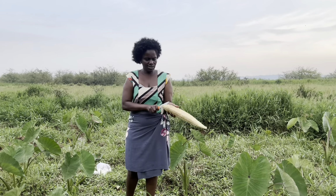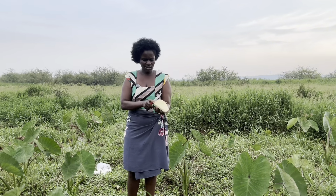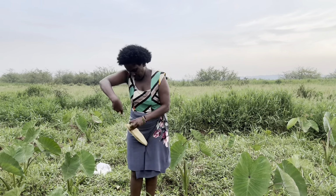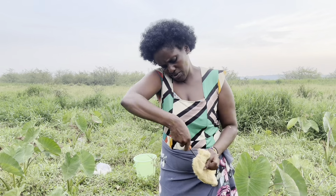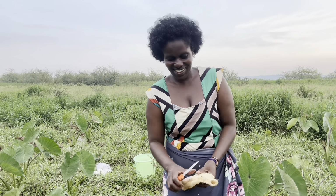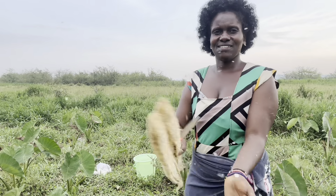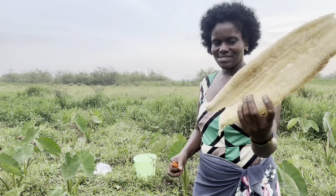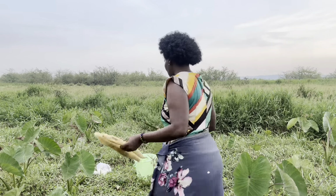I'm going to cut this point because you can't use it when it's just enclosed like this. You have to cut it. But all the seeds are coming out. I think you can see, guys. The seeds are out. Look at this. This is how it is. And now I can use this.